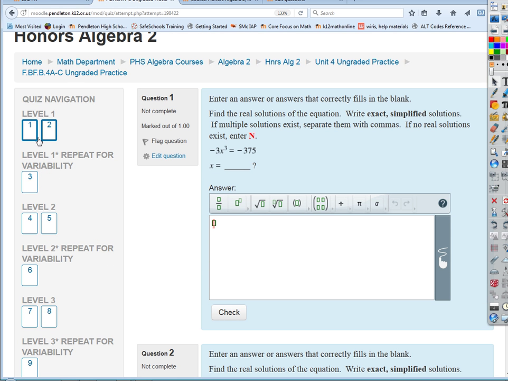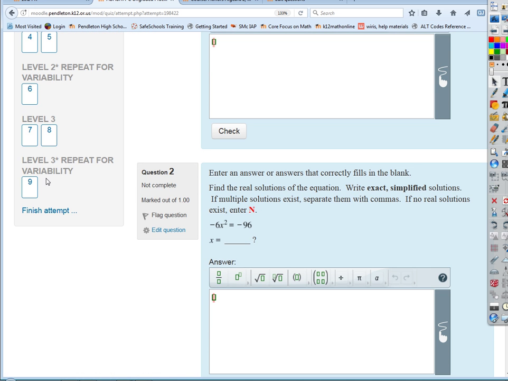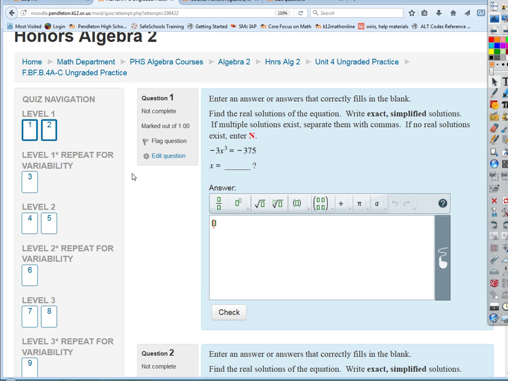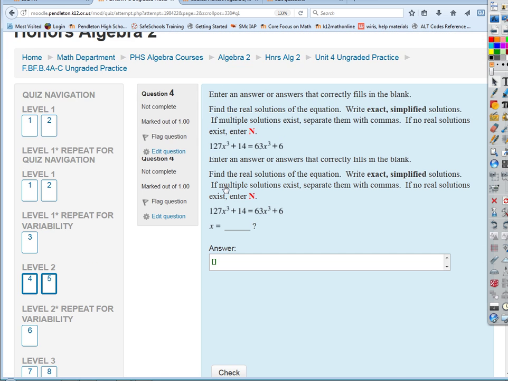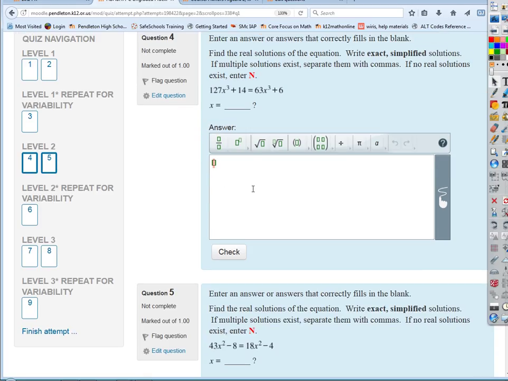I've broken them down by level. There's level 1, level 2, and level 3 problems. If you want some additional practice, say I want to try a level 2 problem, I go to level 2, and there are the level 2 problems. I can just keep trying those if I want some introductory practice. Or when you're studying for the test, instead of doing practice tests, I'm just going to say this test, from this standard, you've got to know how to do a level 3 problem. See what I'm saying? You can just go in and practice as you need to.